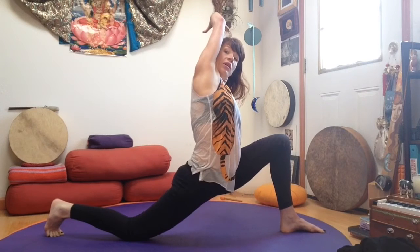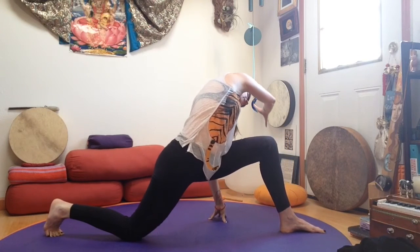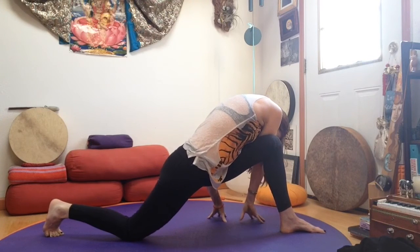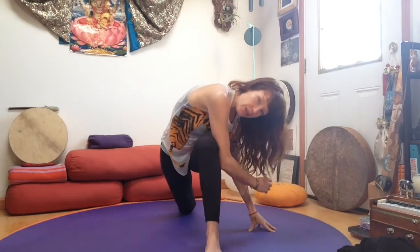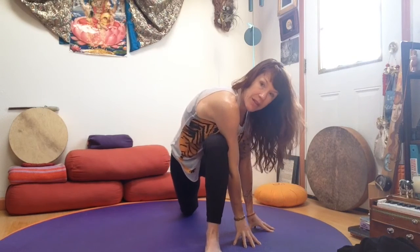And then we'll lower that opposite hand. Keep reaching the open side up and over. And you can hook that elbow and kind of just melt and bend in there. Reorienting. Or once more, you can go deeper with that if it's there for you. So you're up and over and you can just hug and tuck wherever possible. Or you can play with using that hooked elbow to push and lengthen your spine.